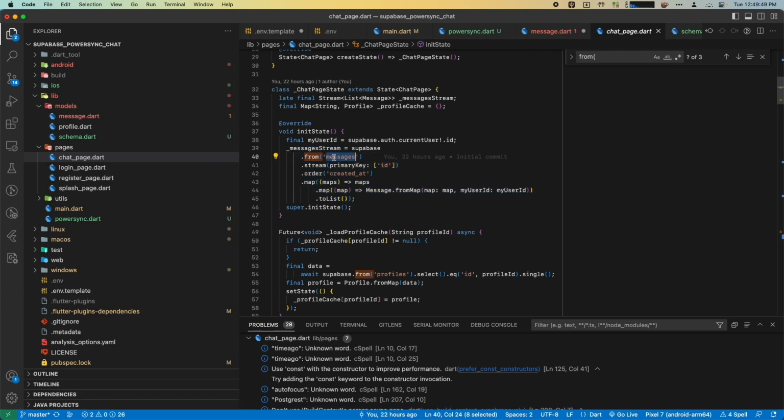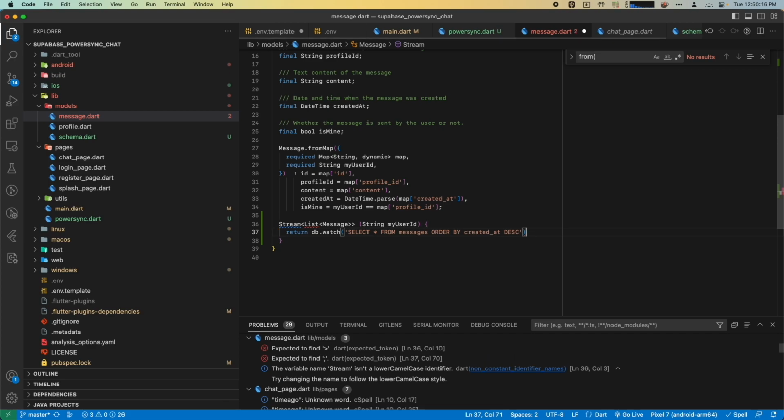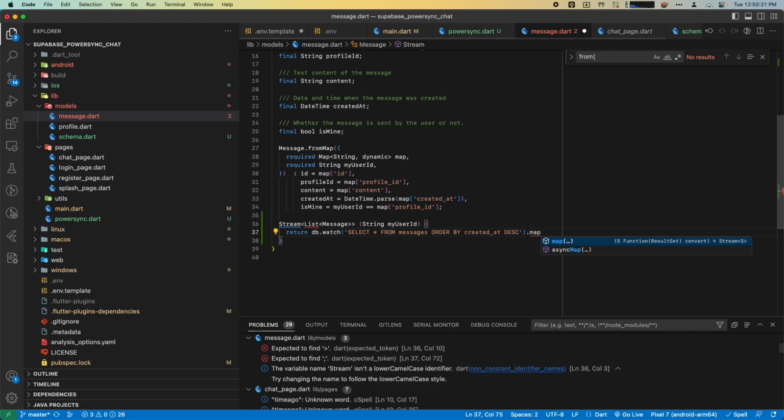So we want to select everything from messages, order by created at, and then we're going to iterate through records, injecting this user ID parameter. So we go select star from messages, order by created at, descending. And then for each of those, we want to call the map method.